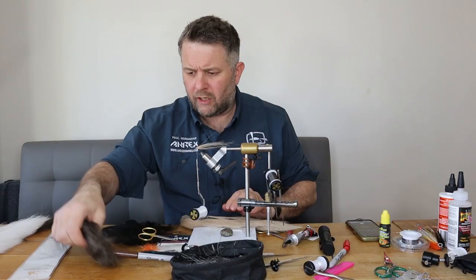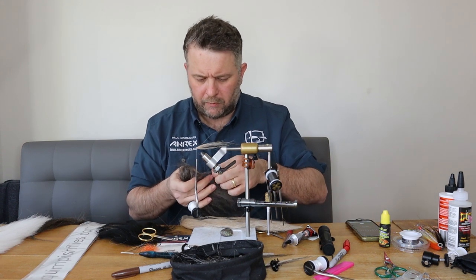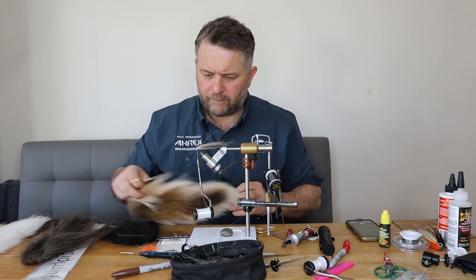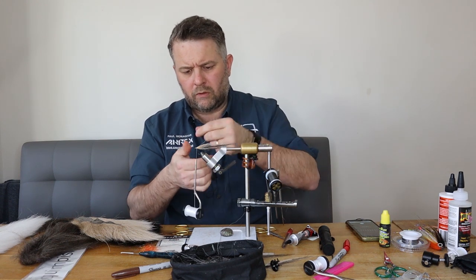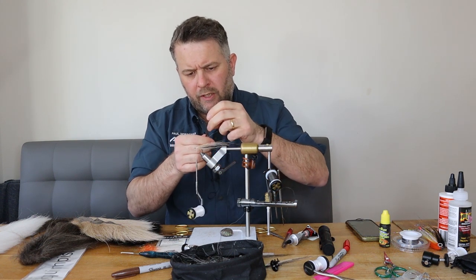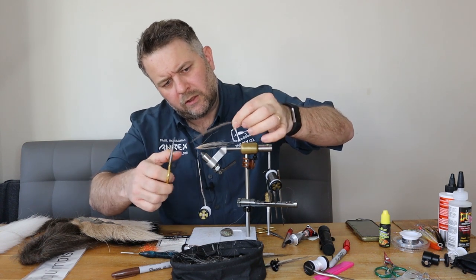Just creating the body profile here. Next we're going to use some Squimpish fly hair and this colour is called Mulch. I should really call this a Mulch Minnow — I might do actually. I doubt somebody's thought about this design before; it's sort of based loosely on a flat wing without the feathers — you could add feathers to it of course. Just take a small amount and blend the Squimpish to make sure it's tapered properly. Remove any of the square edges — you want to taper those and make sure they're well blended, otherwise it makes your fly look a bit rough. Take some of the longer bits off.